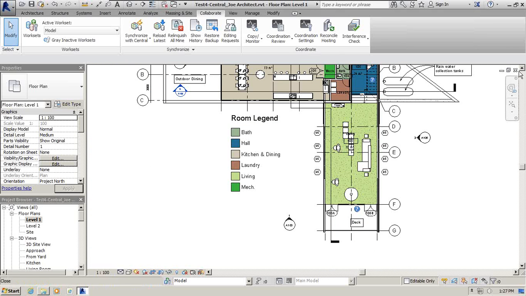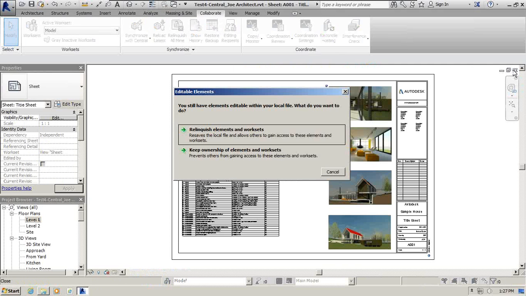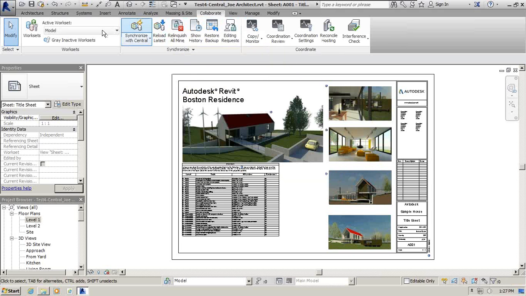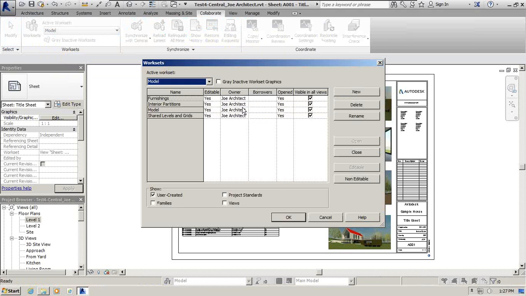I'm going to close out of this application now. We're going to go into an open. Oh, this reminds me. When you're in a central file, and now you're in my local replica of it, it is always doing this. It will present this dialog box when you close a drawing or close a project. It wants to relinquish the elements and work sets that you have. I should have shown you, let me just cancel that quickly here, that I go back to work sets. I do own these work sets now because I'm the only one currently in it, but it could be multiple players, and you might have some, typically just some or few of the work sets, not all of them.